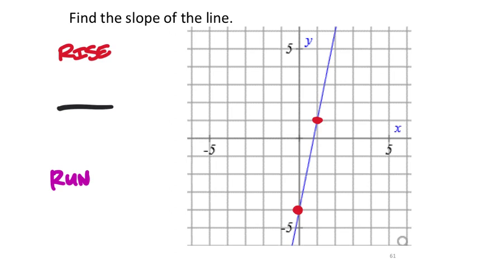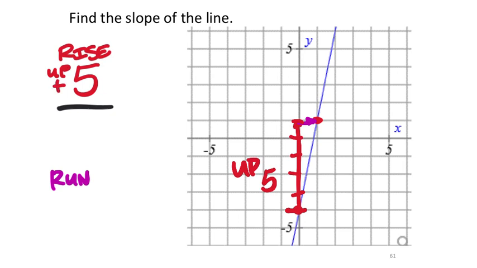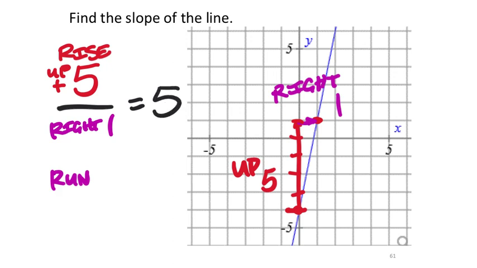So my rise here, I can see that I'm going to have to go up to this street, and then I'm going to have to take a right on this street. See that? But how far up does it go? Well, starting from this point, don't include that point in your counting unless you're going to count 0. 0, 1, 2, 3, 4, 5. So I'm going up 5. That's my rise. It's up 5, which makes it positive. Not that you have to show the positive sign. And then I can see I'm going to take a right there. 1. So my run is to the right 1. And that's a 5-to-1 ratio, which simplifies to just 5. That's the one we really want, just the 5.